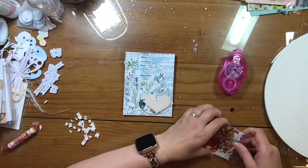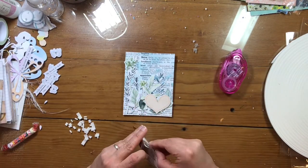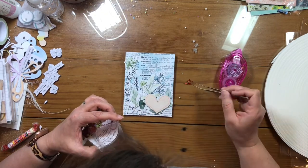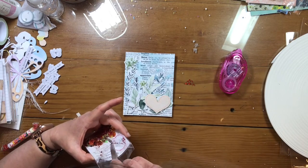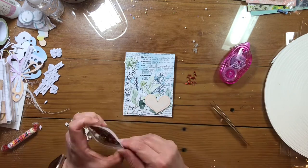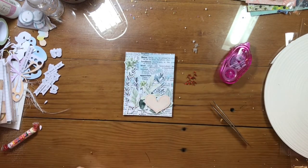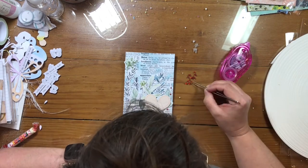So now that that is all done, I am going to come in with some red sequins, and this is from the new Strawberry Patch sequin collection. It is available in the May pre-order. And I'm just going to be adding it in through the greens in this card to serve kind of like florals.